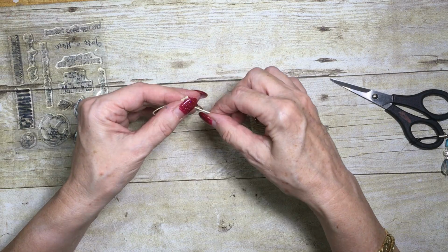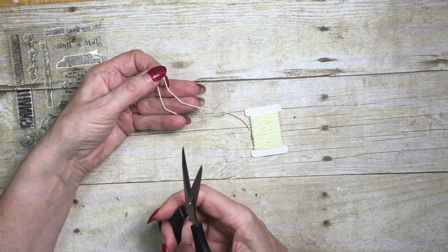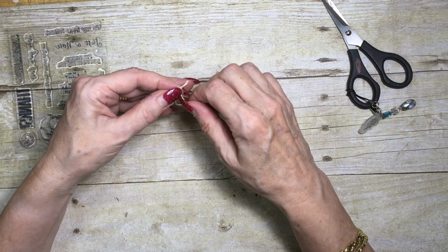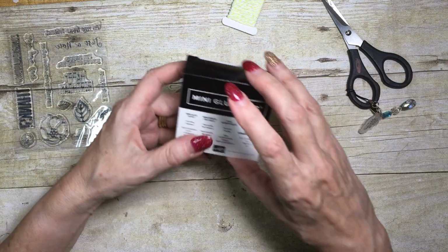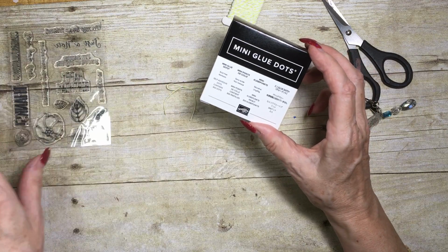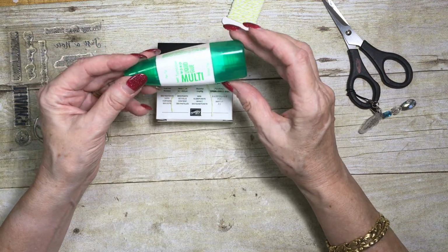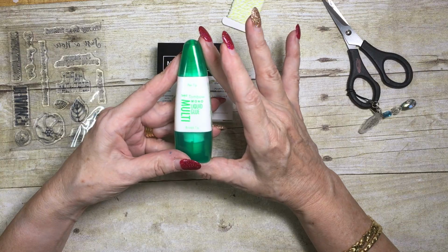So when you've got your bow, you're going to need to trim it off with a pair of snips. Now these don't come in the kit, but most people have got a pair of snips. And again, I will put a link to my online store where you can get the snips. The other supply that you'll need to have are some glue dots. You'll need these glue dots to stick various embellishments as well as your little ribbon, your little bow down. And the only other supply that you're going to need is some liquid glue. And again, I will put a link to that at the bottom of my post.